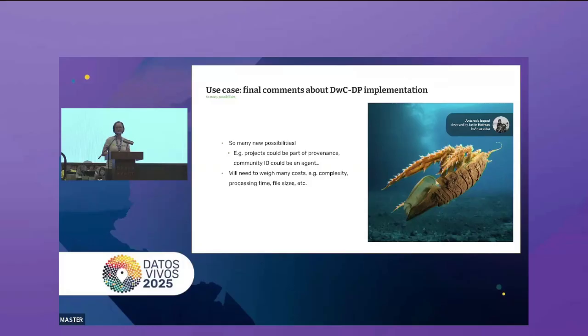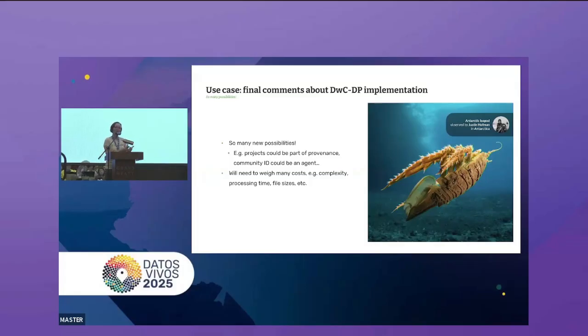Another interesting possibility is that the community ID, which is essentially an algorithmic thing on iNaturalist, the shorthand is there needs to be at least two-thirds agreement at the species level identification for something to become research grade and get shared with GBIF. And so that simple algorithm could, for example, be an agent in this model if we wanted to build out the complexity of information that we're passing from iNaturalist to a data aggregator like GBIF.